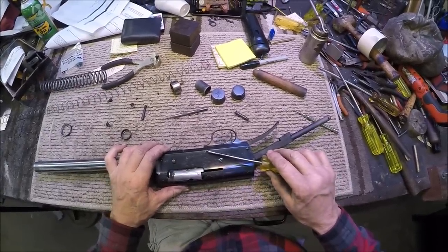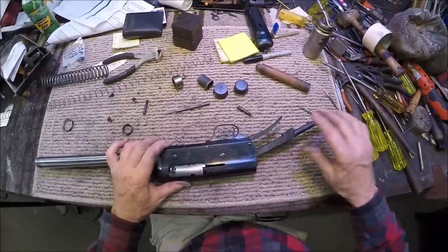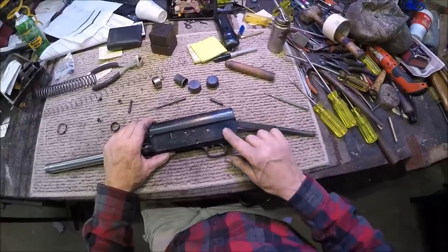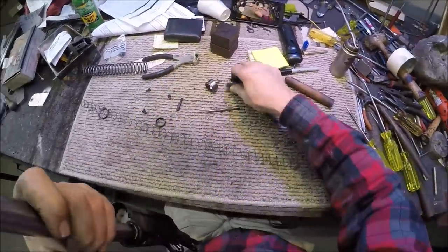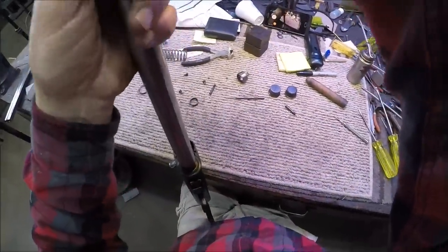There's the other side of the front trigger plate pin. It's just not the color I like. It's a straw color, which works fine on certain guns, but that one's a little too light. We're going to put that back in later, but that's minor stuff. We'll go ahead in the meantime here and assemble this gun completely.